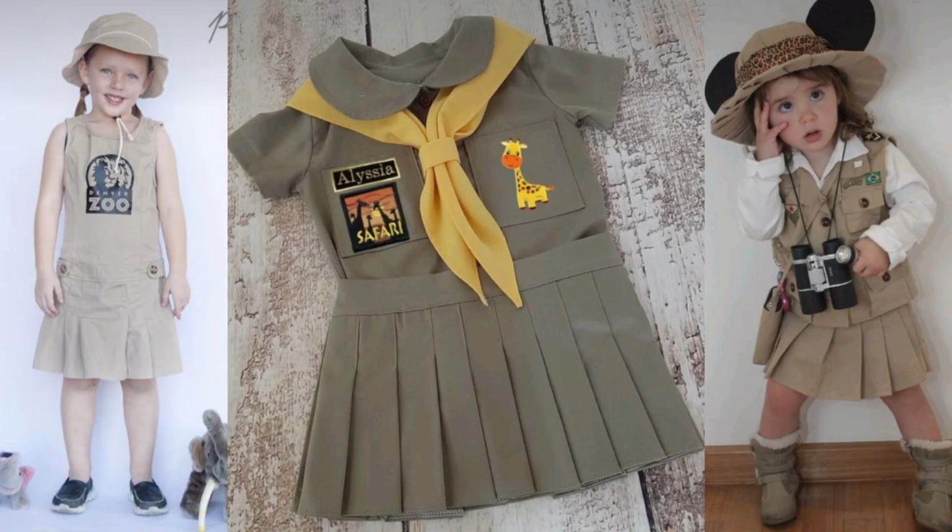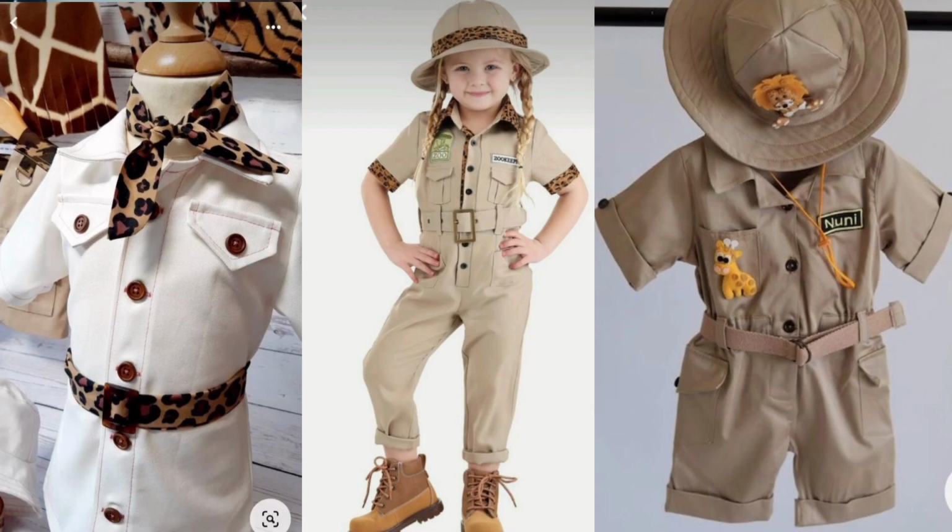So there are a lot of inspirations for boys and for girls, but the girls' inspirations were blowing my mind. Oh yeah, so you've seen all of that on the screen, and I can't wait to see how the kids would come out on that day. Like, I can't really wait. So guys, basically those are the things I got. And I went to the salon to drop my hairs, like you saw.